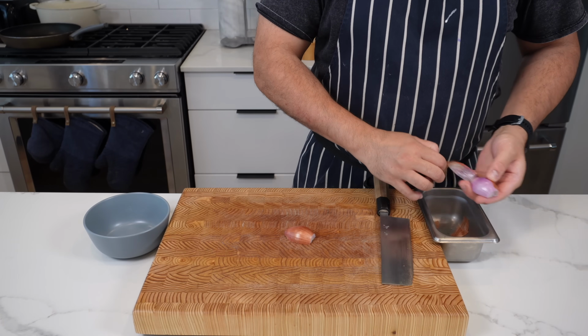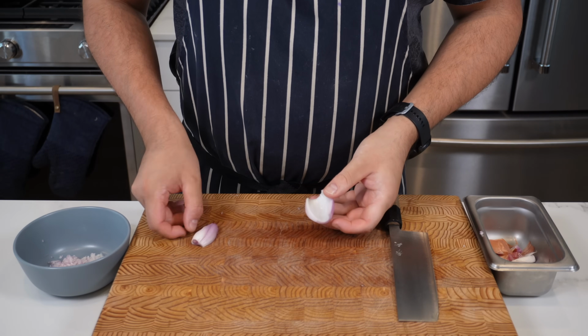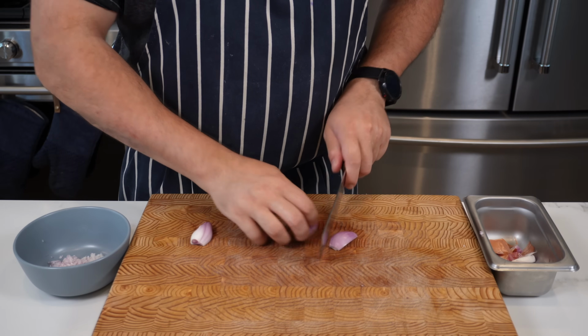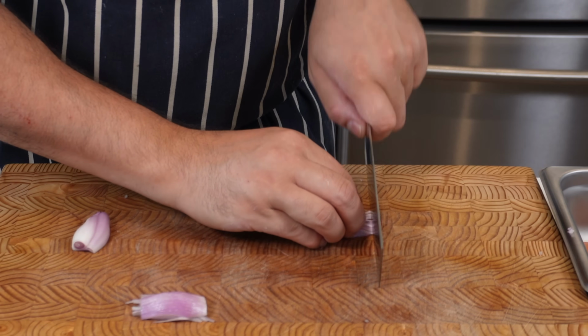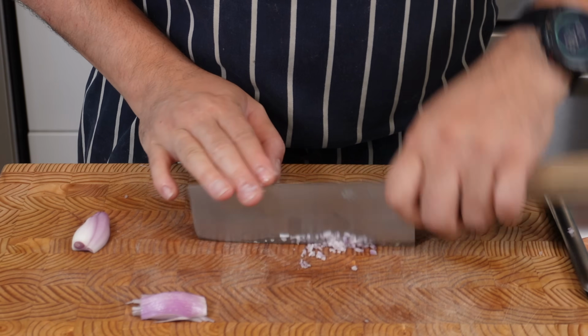Clean your board thoroughly, and now we're going to brunoise some shallots. That basically means very fine dice. Cut them in half like this, scoop out that middle bit, flatten the top parts with your hand, and slice them finely. Then turn them so they're basically horizontal, and then give them a very nice fine dice like this. Run your knife through it one more time at the end, and there you have a brunoise shallot.